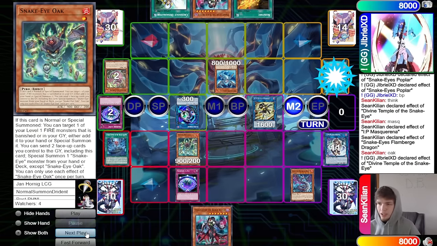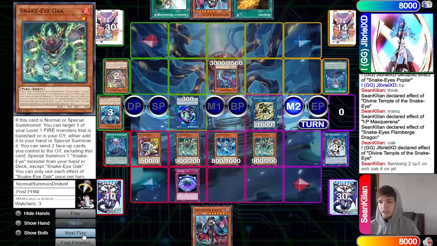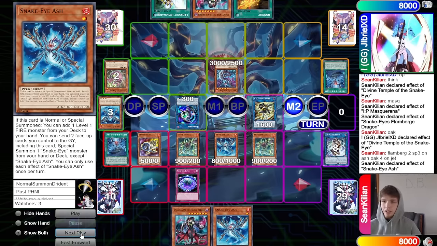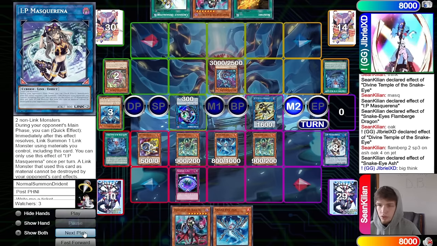And then make SP. And now new Chain Link, Divine Temple, Chain Link 1, Flame Bridge 2, SP 3 on Ash, Oak 4 onto Jet. So, summon, banish, they take. And then new Chain Link, we're going to go Snake Eye Ash effect to go grab out Snake Eye Ash. That's fine. We do have Princess in graveyard still too.